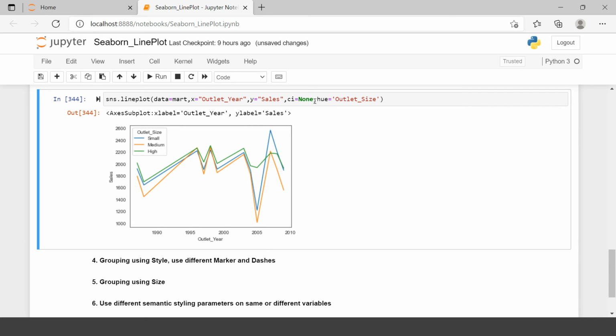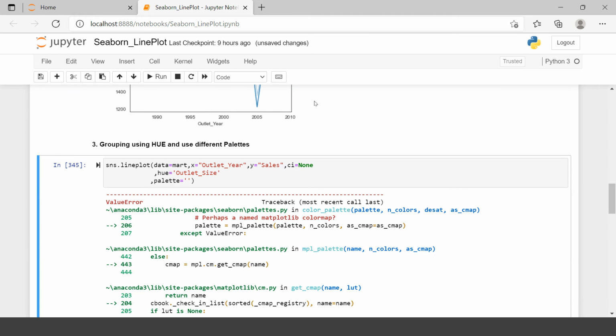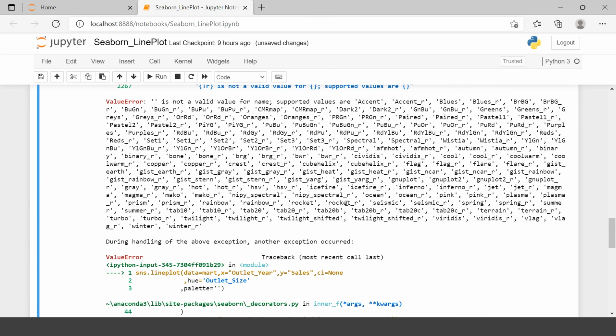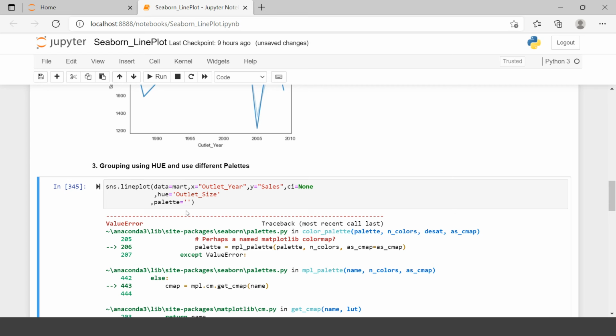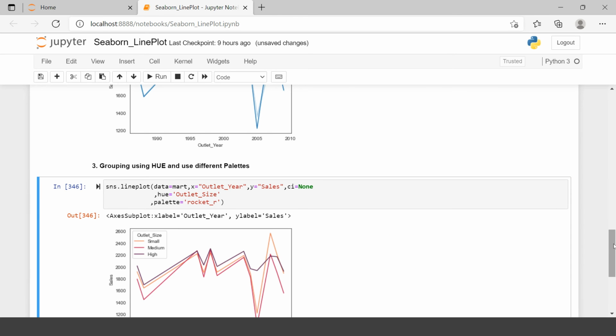What if you want to change the color of each of the lines? For that you can use palette. There are 2 ways of using the palette. Number 1, which I always explain in all of the videos, just pass a blank value, go over here and choose any acceptable palette from here, and you can just put it right here, hit Ctrl+Enter, and now you have it.